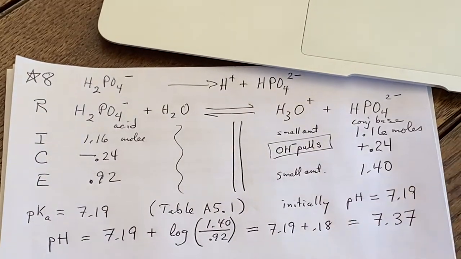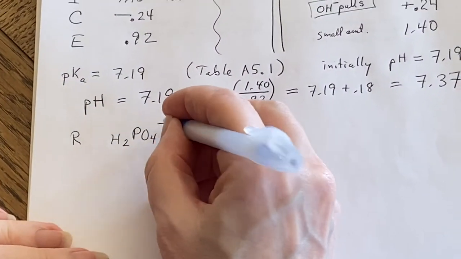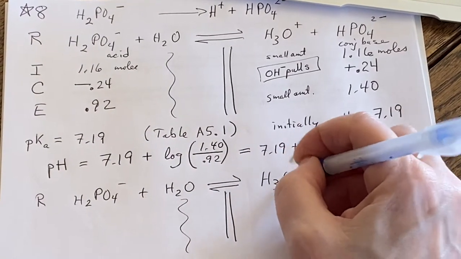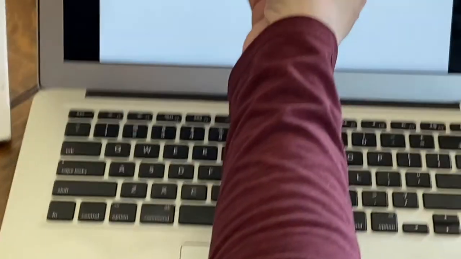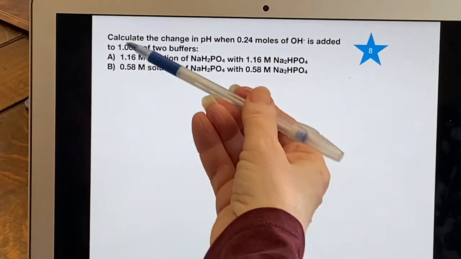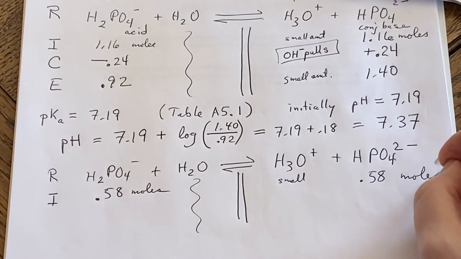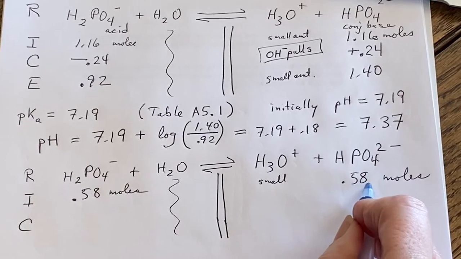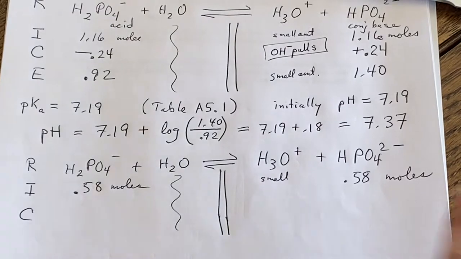Now, I'm just going to do exactly the same thing for this one. It's still the same reaction with the dihydrogen phosphate and the water in an equilibrium with hydronium ion and hydrogen phosphate. Initially, though, I am starting, it's one liter of this, so the molarities can be changed into moles, because if I multiply it, so 0.58 moles. This is some small amount, and this is 0.58 moles. At first, it doesn't seem like this should make any difference, because I mean, if I do Henderson-Hasselbalch on this, I'm going to get the same thing, that the pH is the same as the pKa, because 0.58 over 0.58 is 1, and the log of 1 is 0, and so I won't change it. It'll still be the 7.19.